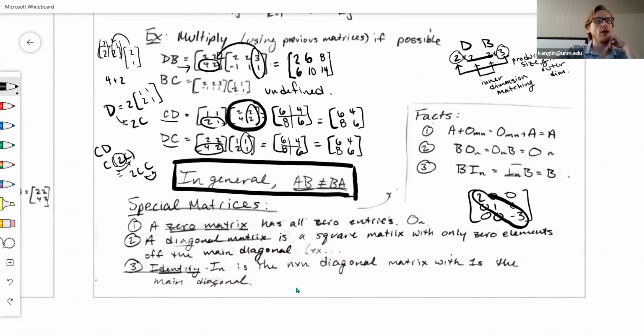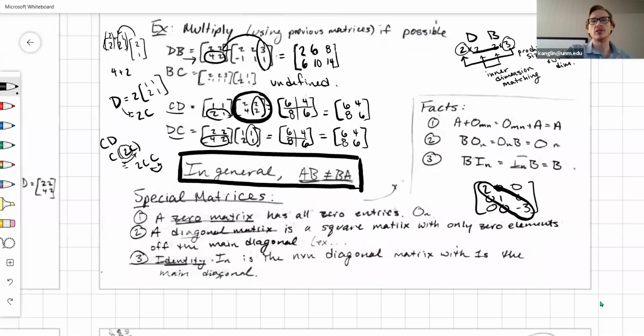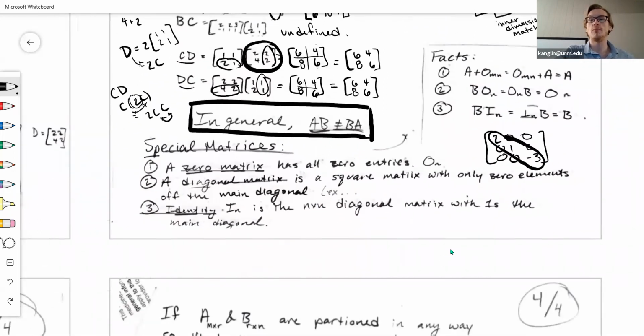A very important matrix that we've already seen a little bit about is the identity matrix. It is the n by n diagonal matrix with ones on the main diagonal. So if you've got something that's diagonal, but it's got all ones where the non-zero entries are, that's called an identity matrix. If it's n by n, with n rows and n columns, we usually denote that with I subscript n. You'll notice we often just leave off the n if the dimension is implied by the problem.